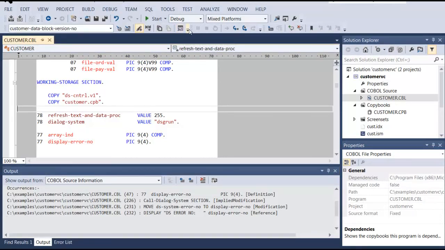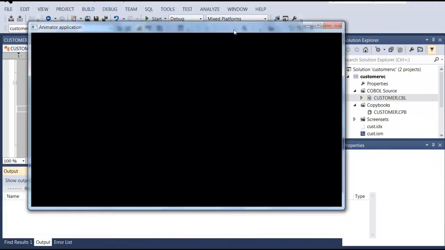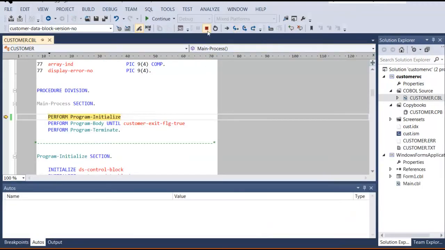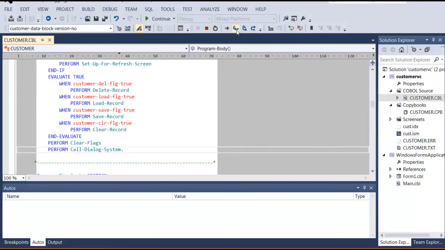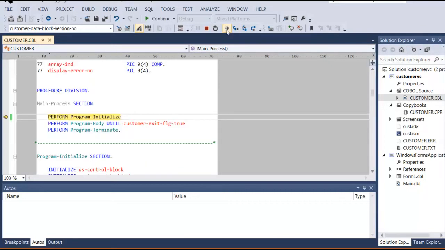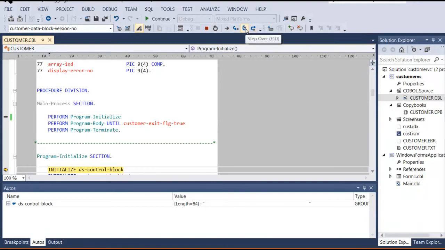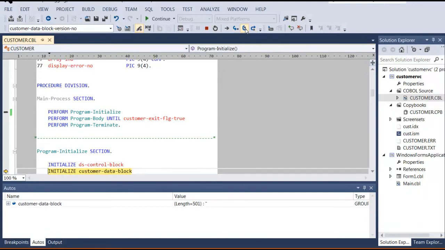Okay, a couple other important ones. The debug toolbar goes into effect completely once you start debugging. So if I step into, click on the step into, the other ones become activated, such as stop debugging, restart. Okay, show next statement. This is used if you happen to be somewhere else in the source program and you want to see where the current execution point is. You can just click on that and it'll bring you right back. Okay, the steps: you can step into, you can step over if you wanted to not jump into a perform, step out of for escaping a loop.